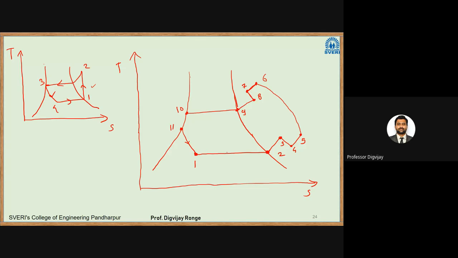So this is the actual VCR cycle. 1 to 2 and 2 to 3, this 1 to 3 process occurs in the evaporator. 3 to 8 occurs in the compressor, inlet and outlet, and compressor also. So 8 is the entry to the condenser. 8 to 11 is in the condenser, and 11 to 1 is in the expansion valve. So this is the actual VCR cycle.